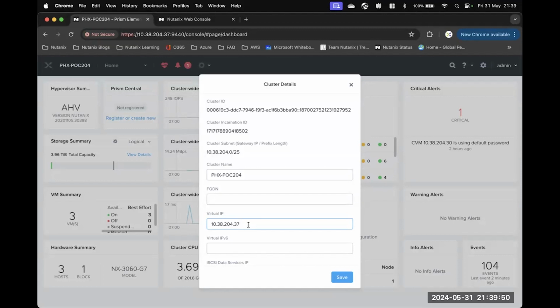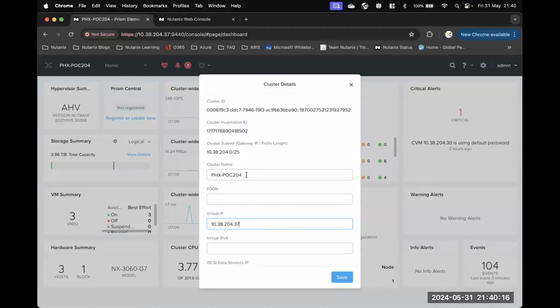So if one of those nodes that runs that Prism master elected service is brought out of the cluster through either a planned or an unplanned scenario, because Prism is still available on any of the other hosts in the cluster, the virtual IP address will just simply redirect us.